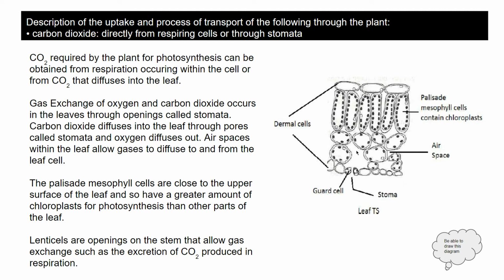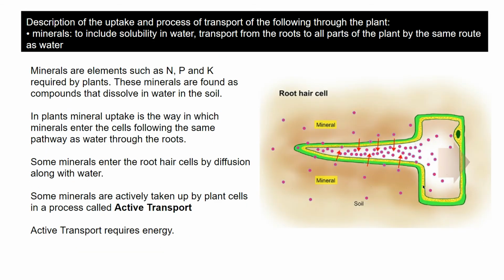Also inside the leaf, we have lots of air spaces. This allows the free movement of the carbon dioxide when it enters through the stoma. It has free movement through the leaf, through all the air spaces, so that it can reach those palisade mesophyll cells. These cells here, it's not labeled in the diagram, are called spongy mesophyll cells. Palisade mesophyll cells are tightly packed. Spongy mesophyll cells are more loosely arranged. Okay.